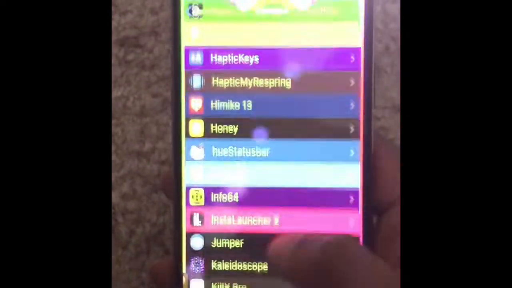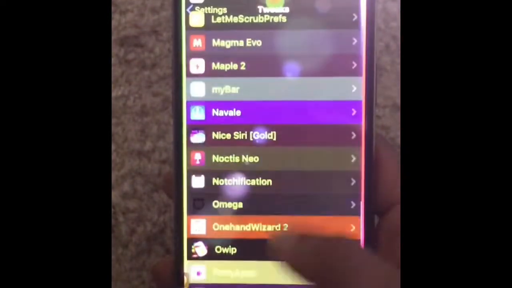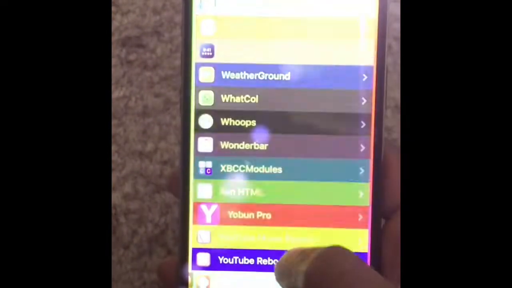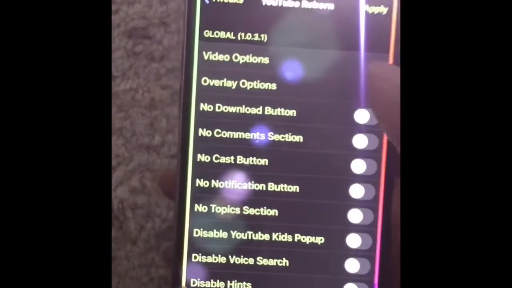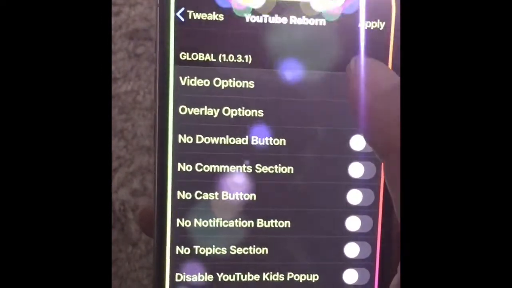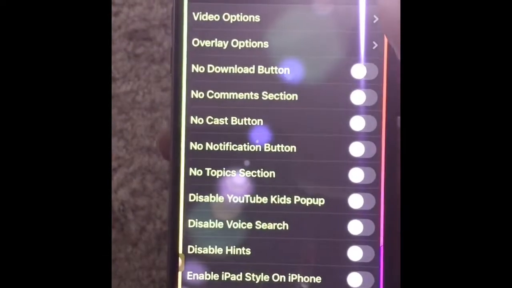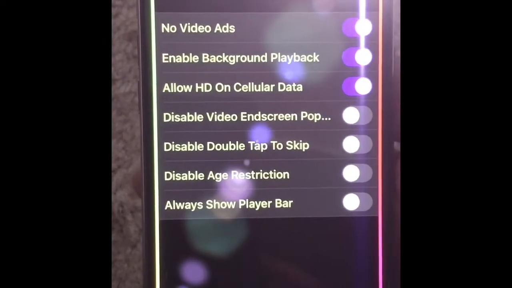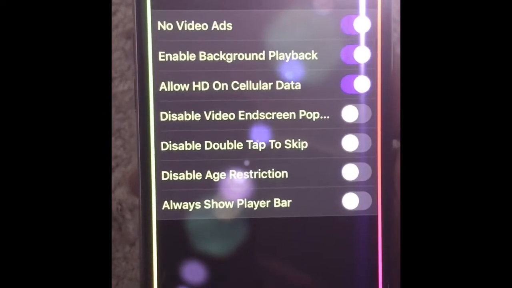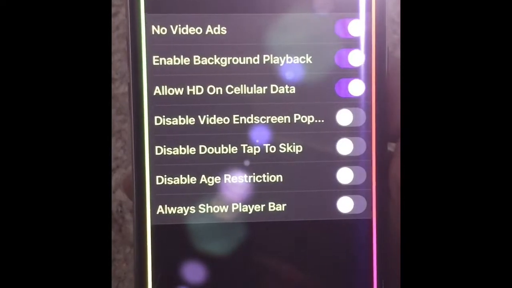The first tweak I want to show you, and that we're going to talk about in this video, is YouTube Reborn. YouTube Reborn has all these options to configure, and the main ones I like are no video ads and background playback.